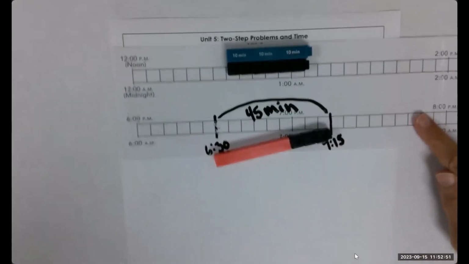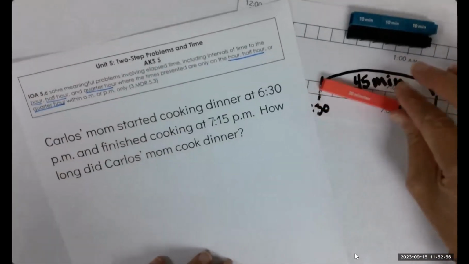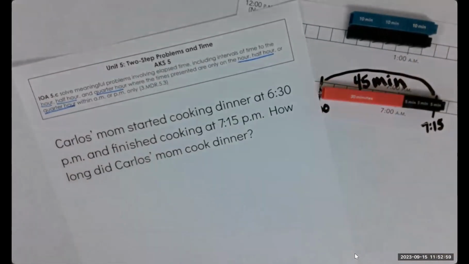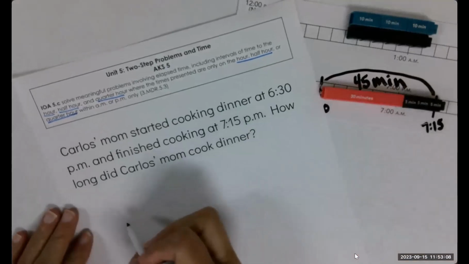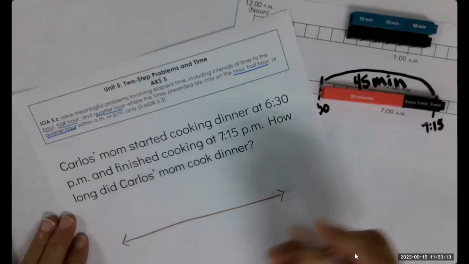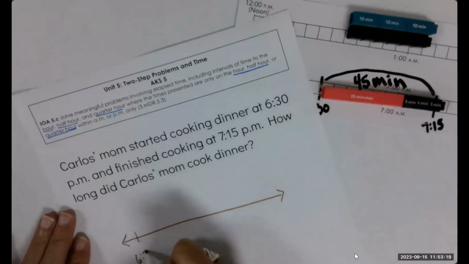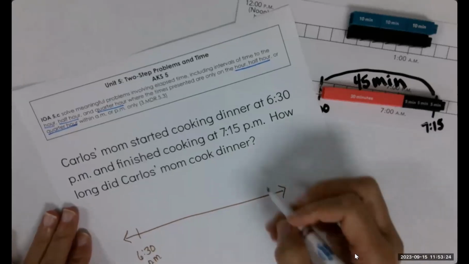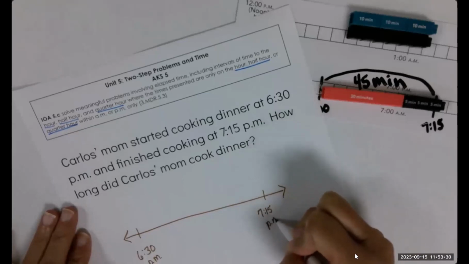Okay, now we're going to take this thinking and transition it to that number line. I'm going to slide this up. Actually, I'm just going to slide it right there and try to work from here. Right there. Right, and I'm going to grab a marker real quick and think this through with you. So to make the connection from our time interval rods to an open number line, we are going to do the same thing we did here. We are going to draw an open number line. Now we are going to label it with our start time. We know his mom started cooking dinner at 6:30 p.m. We also know she finished cooking dinner at 7:15 p.m. Okay.